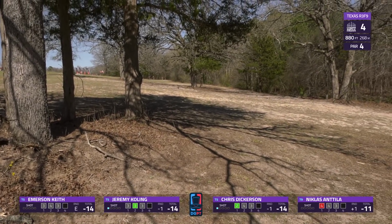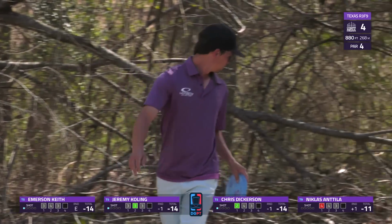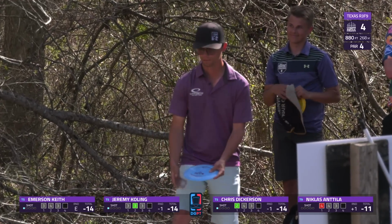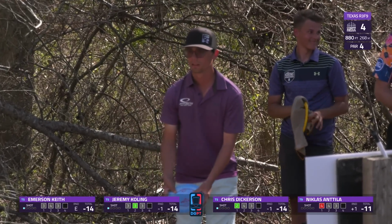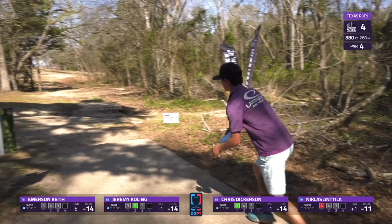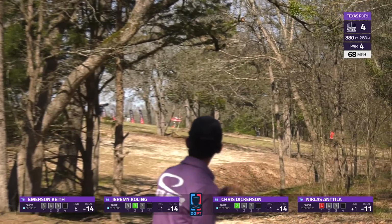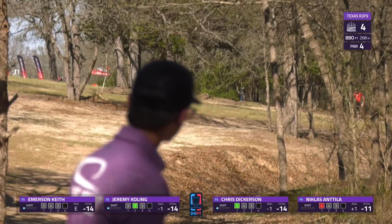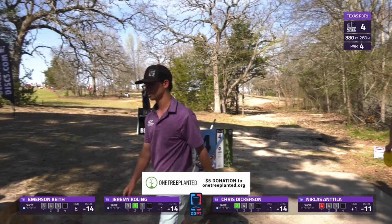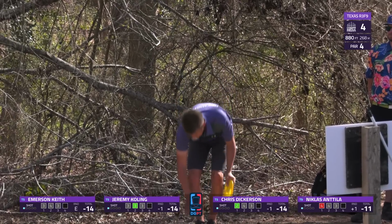I would say a local route. This is a brand new course, so that's just complete luck. Sometimes it'll be like that. It's disc golf. Ooh. Oh, and that is a good redirect, kicked twice. Yeah, I hear him say after being so far up there yesterday, he had an amazing drive here.